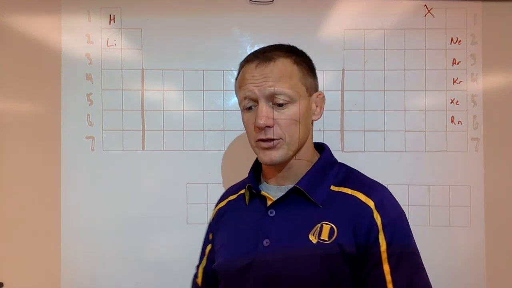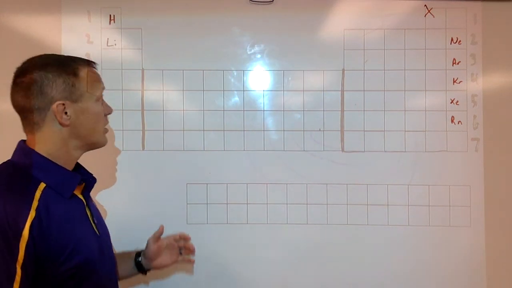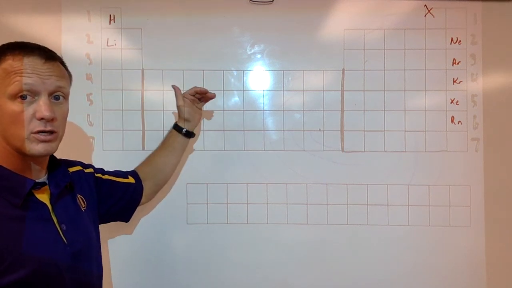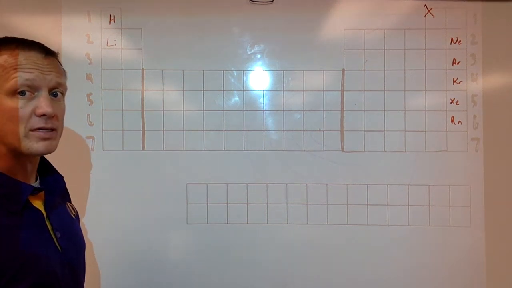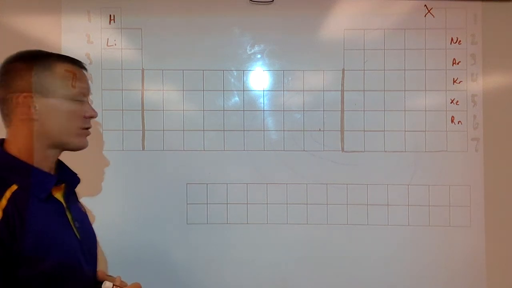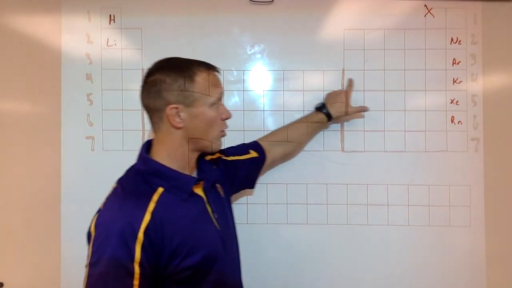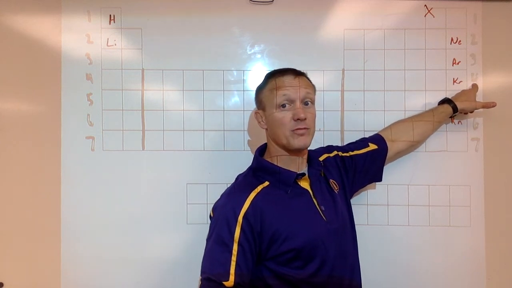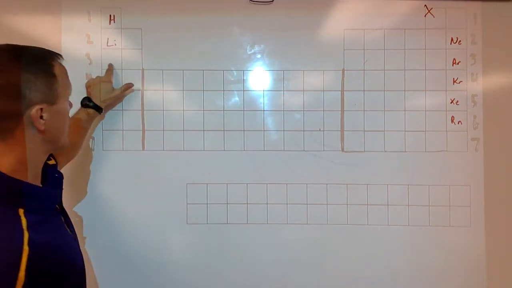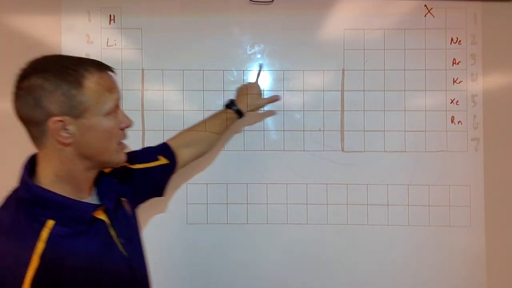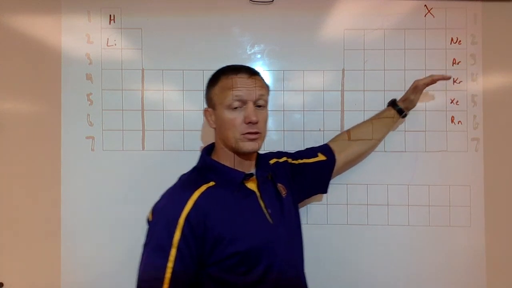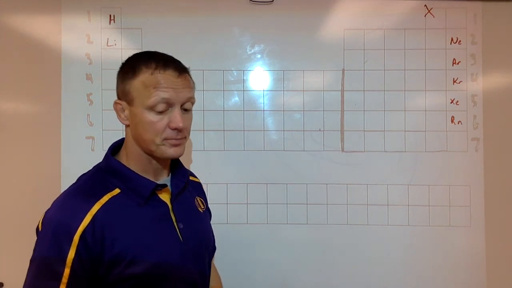If we think about our sublevels, the S, P, D, and F, well, first of all, let's go back. There are 7 periods on the periodic table. They're called periods or rows. Every row represents how many energy levels of electrons that atom has. So everything in this row has 4 energy levels of electrons. That also means their valence electrons are in the 4th energy level. Everything in this row, so these 2 elements and these 6 elements, all have their valence electrons in the 3rd energy level. So the 7 rows is based on that.